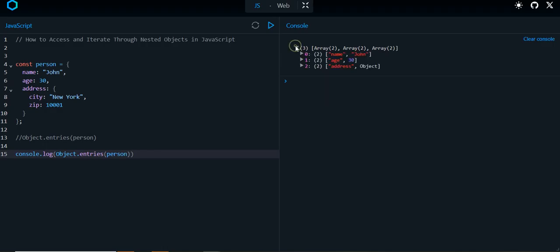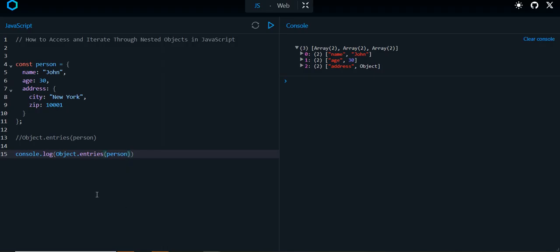I received all 3 arrays, but I want just this city and zip, and I didn't get this.